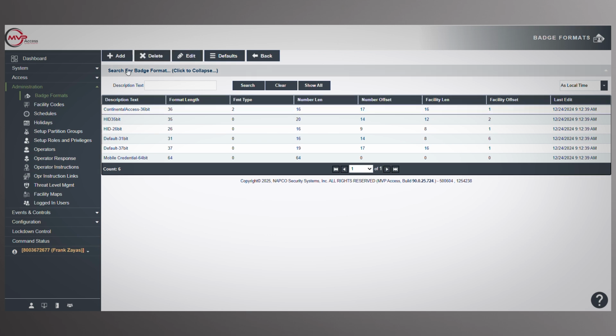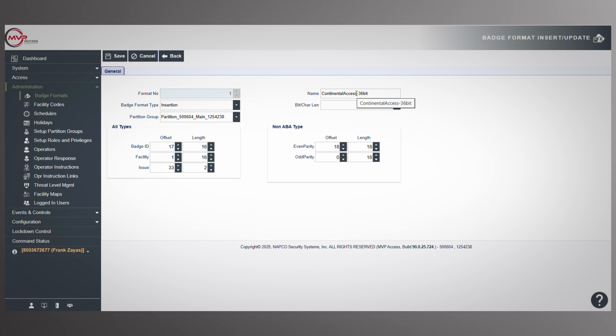So we would click on the Continental 36-bit, click on Edit. We're going to change the name to AL or Alarm Lock, whatever you'd like. And then we would go and change the information for the badge.